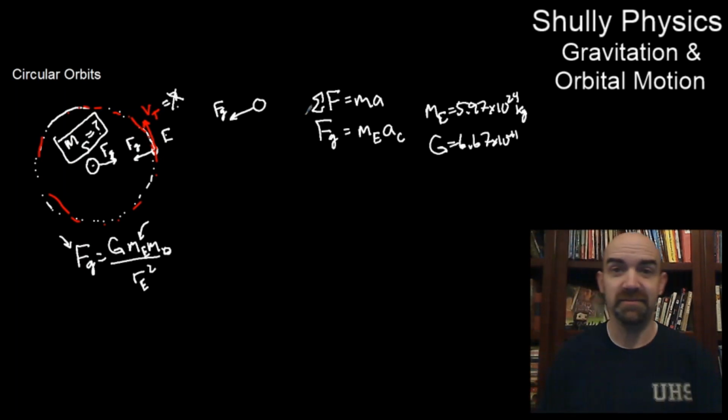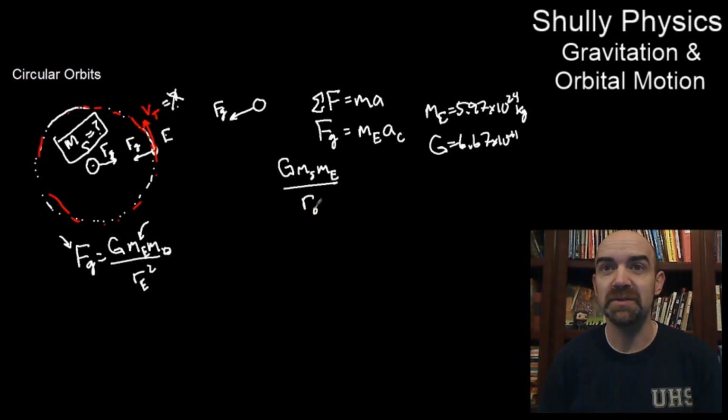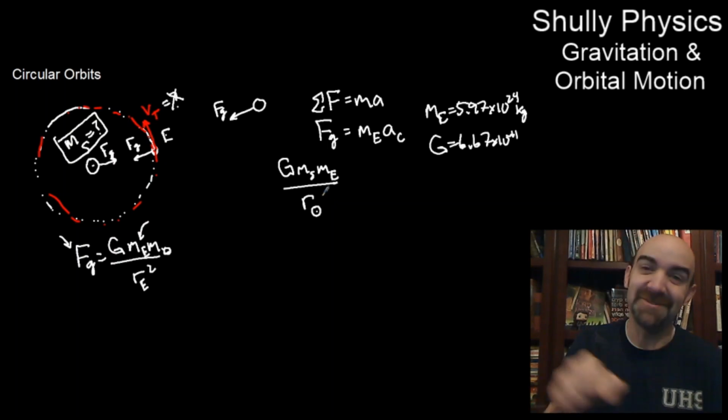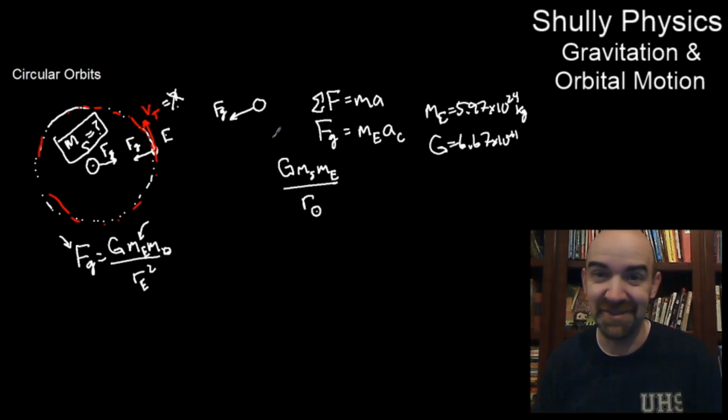All right, here we go. Moving on. F_G. We got mass of the Earth. We got a_C. Can the mass of the Sun be found? I think so. Because when we substitute in G, mass of the Sun times mass of the Earth divided by orbital radius squared. Oh, there's a neat little symbol, and I just kind of botched it. It's a circle with a dot. Orbital radius. It's like the circle going to orbit around. The little dot in the center is the thing that's orbiting around.